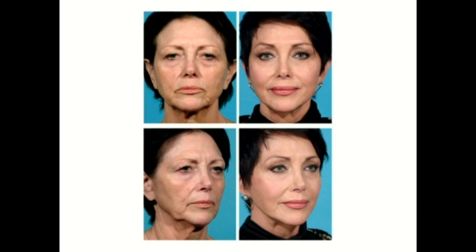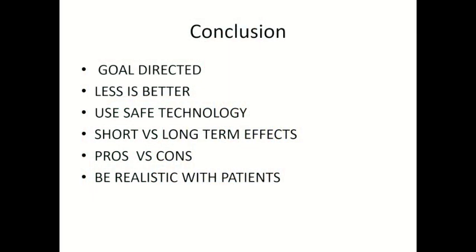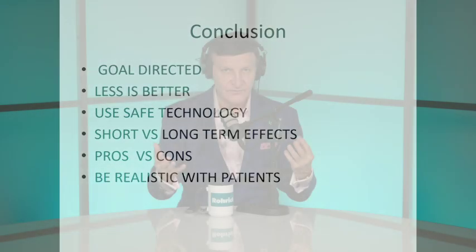And you can see it in patient after patient like this, that looks really, really dramatic and very nice. Again, the use of combination techniques of temporal brow with facial fat augmentation. So baby brow lifts are back. Patient selection is key. And what is the goal? Make sure that when you are considering eyelid rejuvenation that you don't forget the brow, because if you have brow ptosis, you can't fix it with eyelid surgery or blepharoplasty.